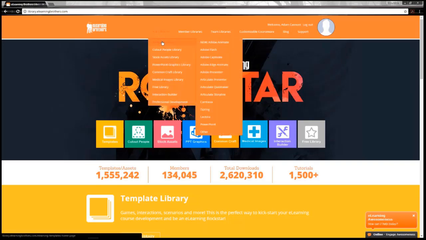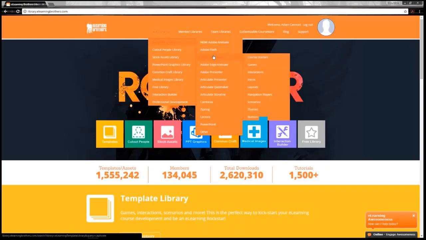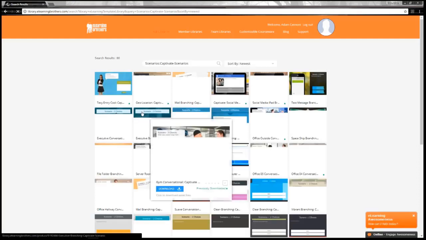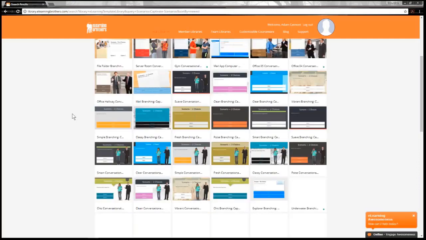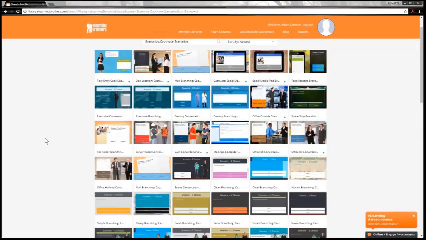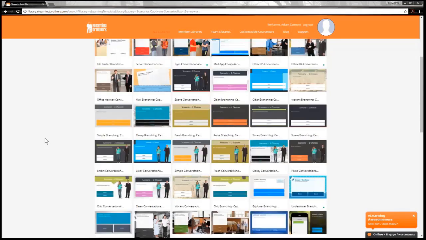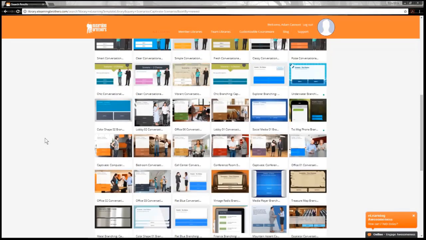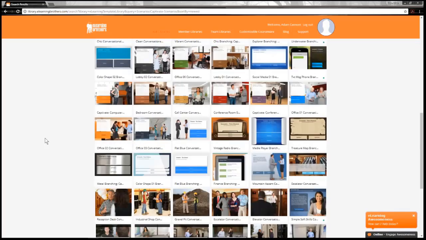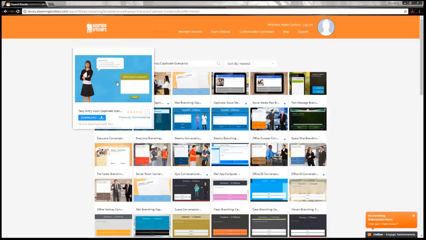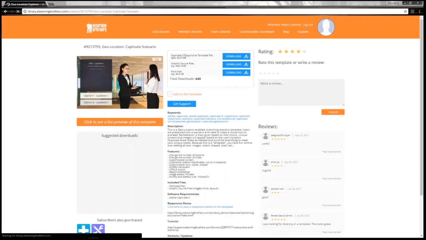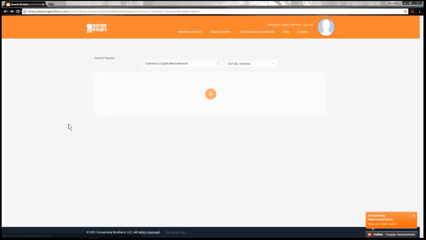Okay, so now I want to jump in, since we've looked at some Storyline. I wanted to look at a Captivate one. And so essentially I took, where is it? This is a scenario or interaction. Essentially I took something like this. Doesn't matter. That one's a geolocation. It wasn't that one, sorry.